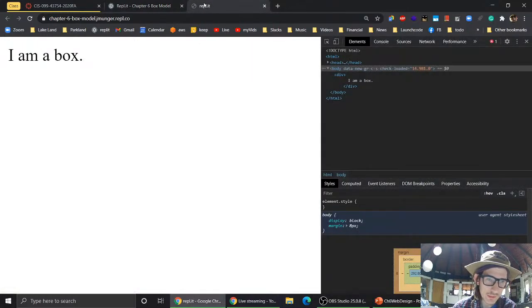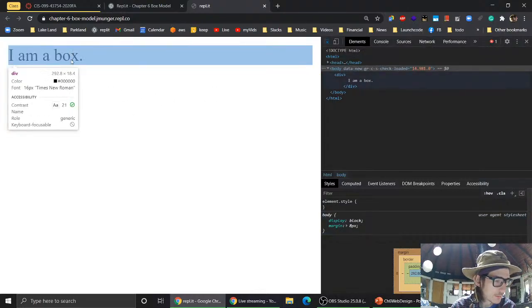The reason I'm doing this is to show you that this div is only the content of the element, the text, and it's a block element, but there is white space outside of this element that's pushing it down from the top of the page and to the left.